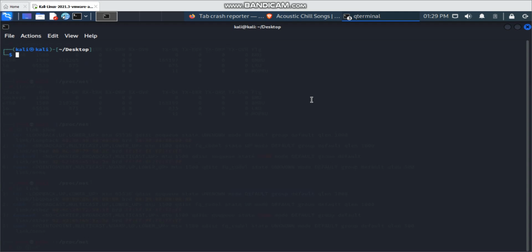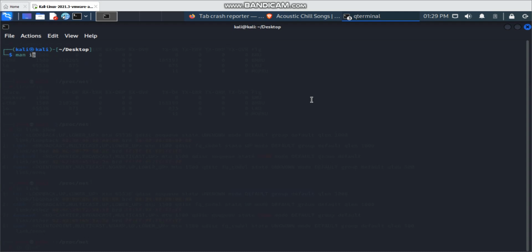Okay, this time I am sharing how you can check your network interface using Linux commands. There are two commands, ifconfig and ip address. I will try to use both commands to check your network interface and the rest of the information. Before that, we can check the man page.